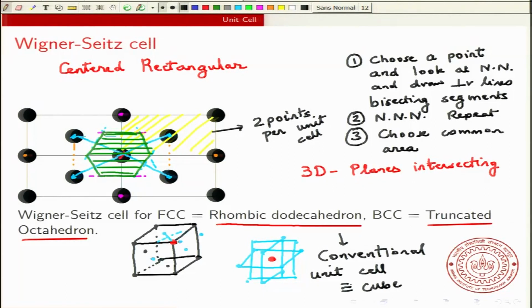So, I will conclude this discussion on unit cells here, and in the next lecture what I would like to do is to talk about lattices more formally. We have been talking about lattices in this lecture, but we have been talking about it informally. In the next lecture I will formally introduce the lattice and what are the different kinds of lattices.